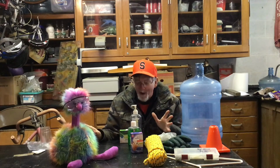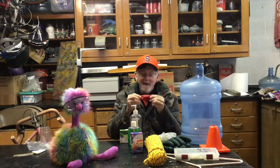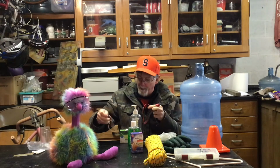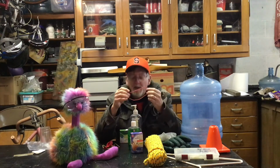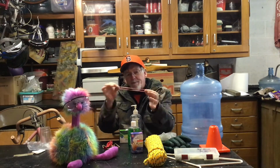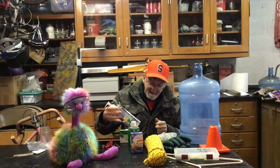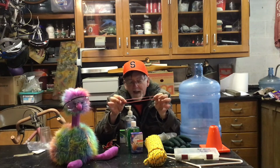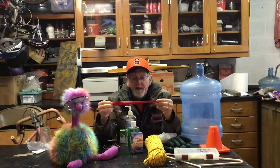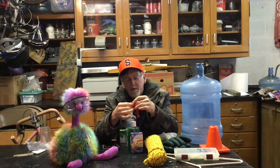Now, Bob and I have some favorite polymers. Our two favorite polymers, which gets us in trouble a lot of times, are balloons and rubber bands. Now, you would never use a rubber band for anything other than its intended purpose, and neither would Bob and I. Anyway, these polymers are a little different than these polymers. These are pretty solid, and these gel-like, but these have a very special property. We're going to look at the chemistry of that very special property, and then come back and show you, because of that very special property, what you can do with these, which is pretty cool.